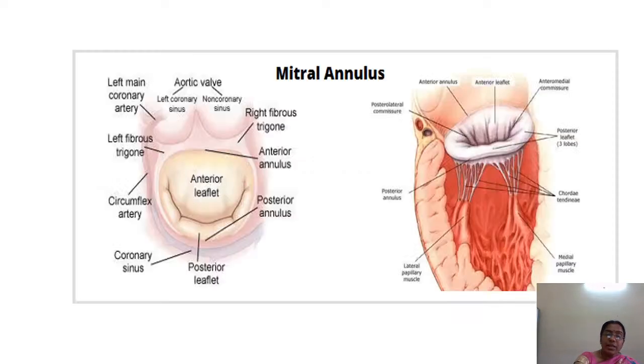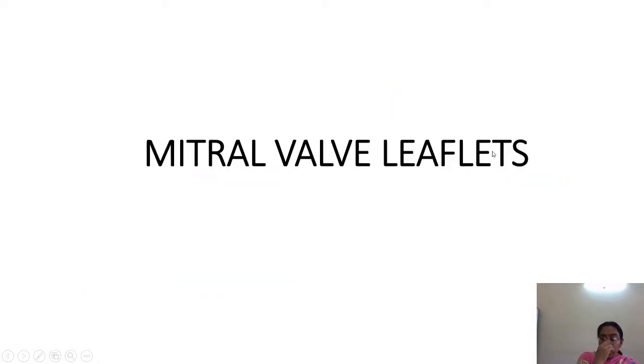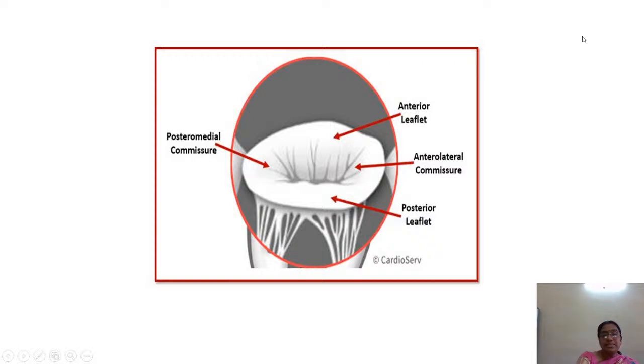In the mitral annulus, you come across the leaflets. These are called mitral valve leaflets, that is, the anterior leaflet and posterior leaflet. Let's see the leaflets. What does a leaflet consist of? After the annulus, which includes anterior and posterior parts, because this is a bicuspid valve, it consists of anterior and posterior leaflets. If it is tricuspid, anterior, posterior and septal leaflets will be present. But as such, we are going with the bicuspid valve.